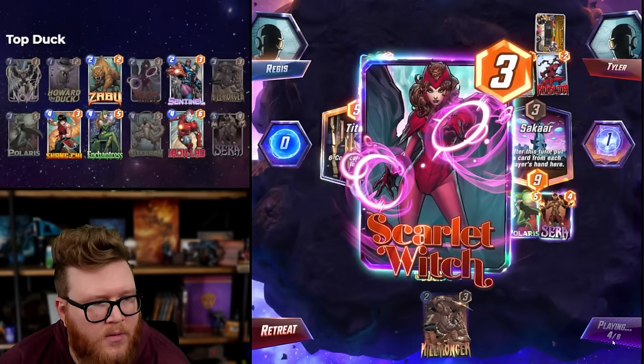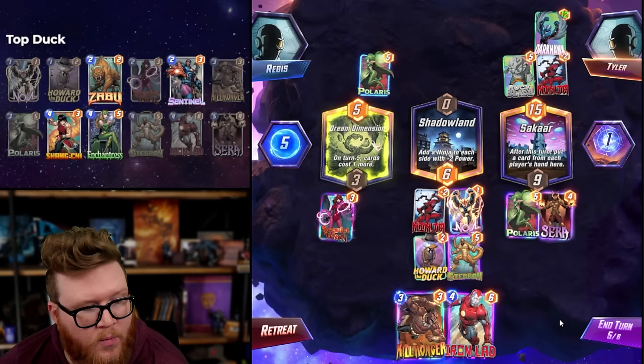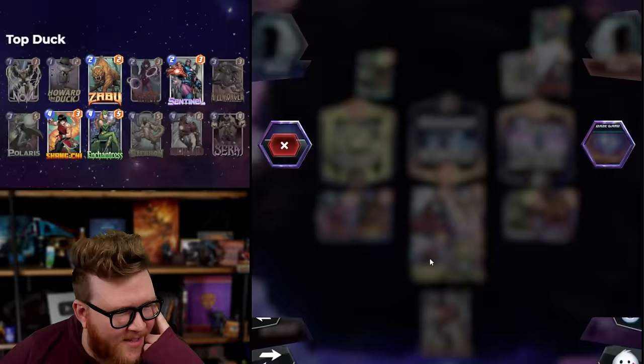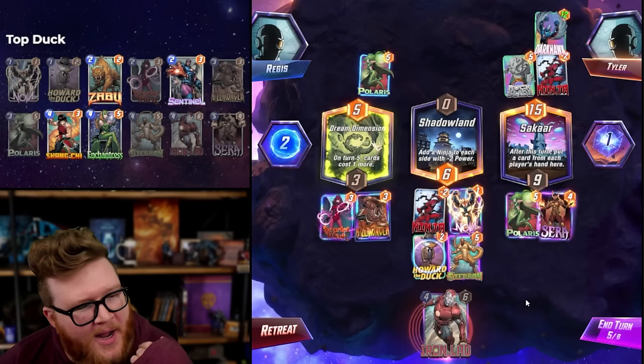Oh, that's... Well, that kills my curve. Oh, it's a rock. Okay, well, not exactly the Iron Lad we wanted anyway, so okay. So we know we're drawing a rock. It's really just about what Iron Lad hits next turn or whether or not it hits an Enchantress.